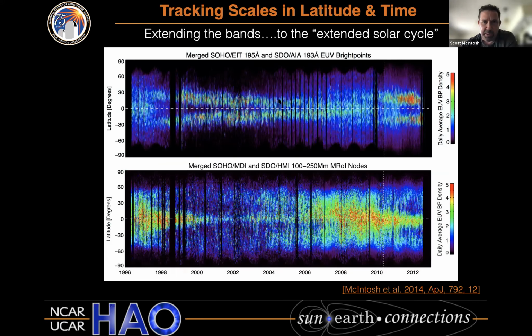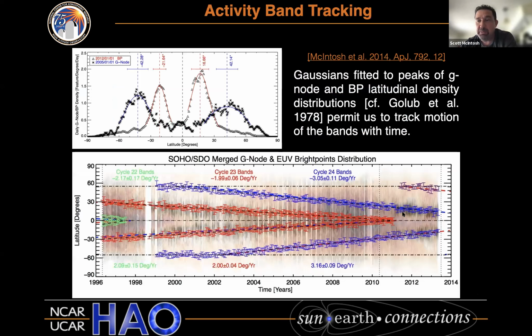Okay, so first is my bright points that I showed before, and you can see them going through a transition from one cycle into the next cycle. You can see significant overlap. And if you can train your eyes well enough to look at the magnetic scale plot, you can see that there's a similar overlap there too. Actually, where it's strongly magnetic, it's dark. And in the quiet sun, you can see these bands that migrate in from high latitudes towards the equator. If you combine the two by fitting histograms, you get an object that looks like this.